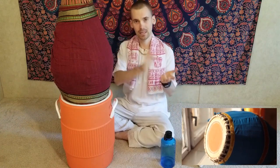If you ever need to raise the pitch of your mridanga, if it's too low, you can always put it in some sunlight. I would recommend keeping it inside the house by a window and getting some sunlight on the big side of the mridanga. That way, if it starts raining outside, you don't get rain on your mridanga.